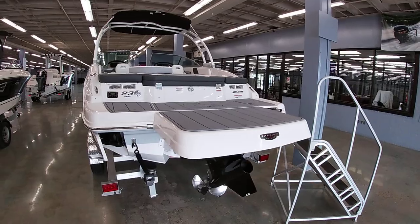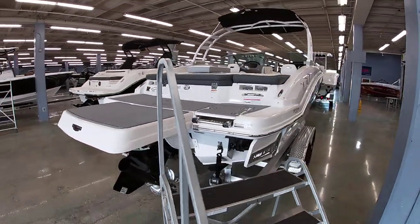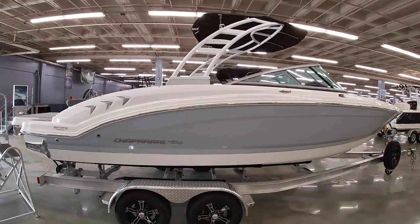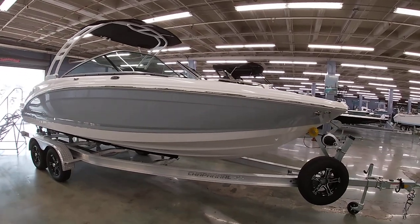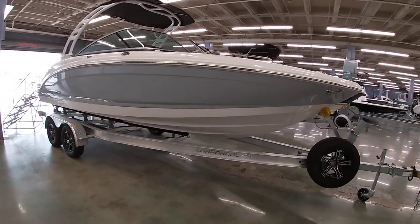There's a nice platform in the back with the swim mat. I'll show you a little bit of the outside and then we'll jump in the boat for the interior. The interior is not a whole lot different than a typical 23 SSI, other than the onboard ballast. It does have docking lights up front. This one we ordered with an all-aluminum trailer with custom wheels to match and a matching spare.